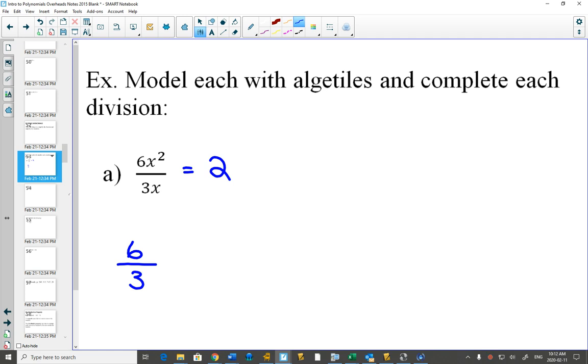Then the next thing we look at is the variables. On the top, we have x squared. That's x times x. And on the bottom, we have 1x. Maybe you remember the rule for dividing from your exponent laws. Or maybe if you think about expanding, can you see that x divided by x would cancel out and just equal 1? So what are we left with? x squared on top, x on the bottom. We would be left with just 1x.